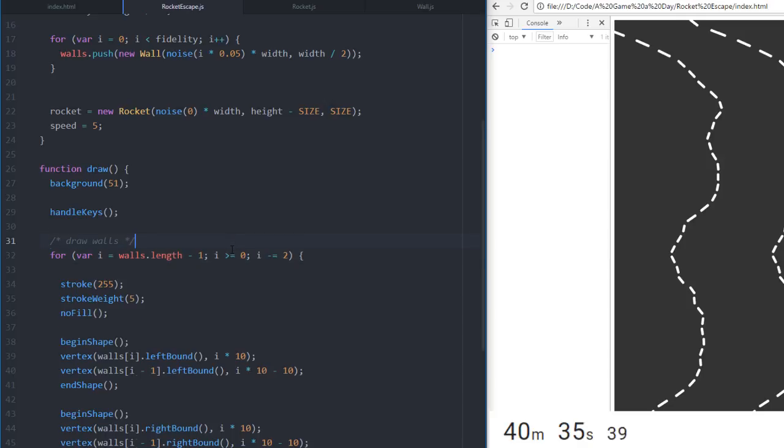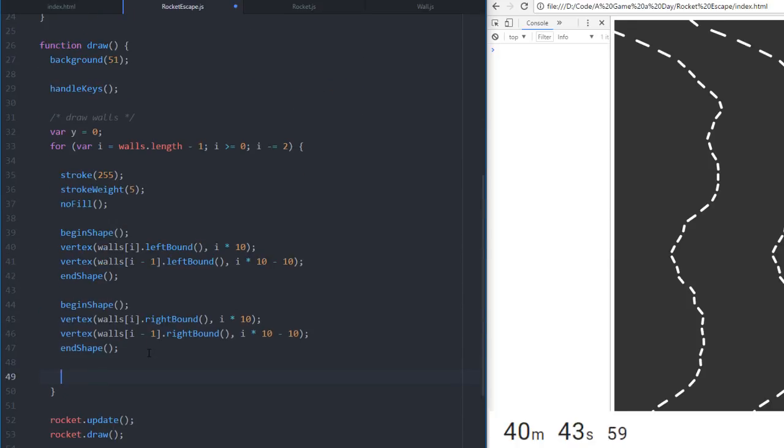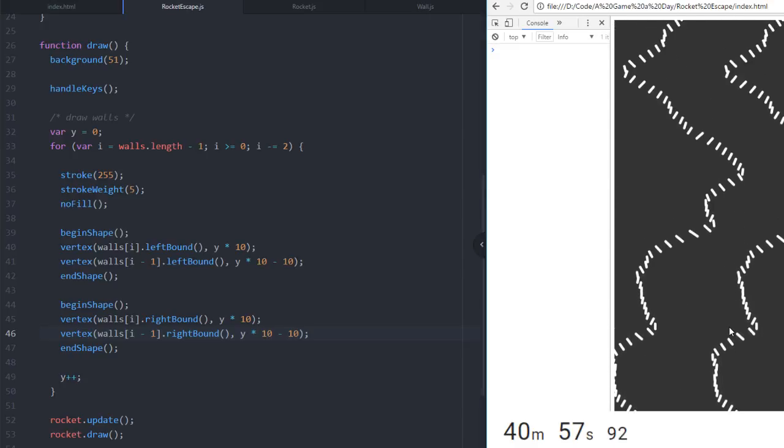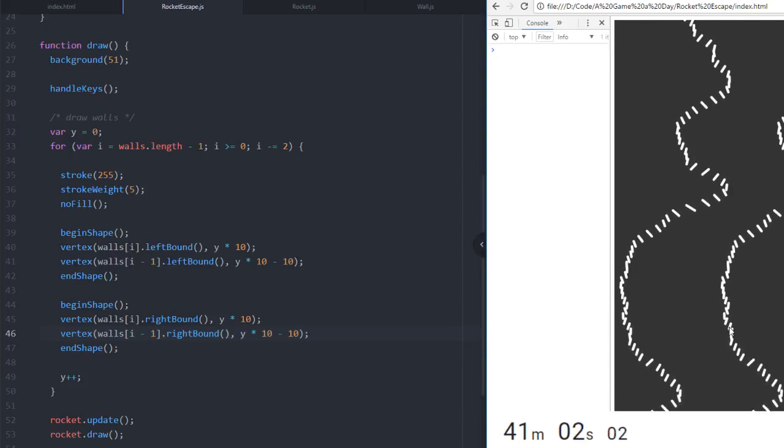So we need var y equals 0. Every time we do this, we do y plus plus. Instead of using I here, we need to say y, y, y, and y. There we go. Haha! So now this is good, I'd say.